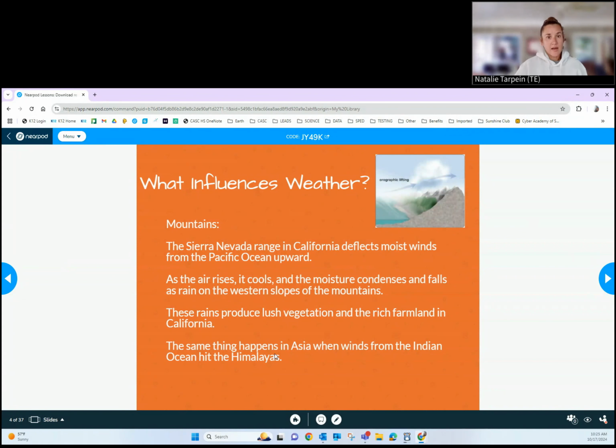So as we climb up a mountain, if you've ever hiked up a mountain, if you've ever gone on an airplane up into the sky, you've noticed probably one thing. What do you think that is? Well, you may have noticed more than one thing, but specifically about the weather, it gets cooler as you go up higher. So elevation is going to be one of our big factors that affects the weather.